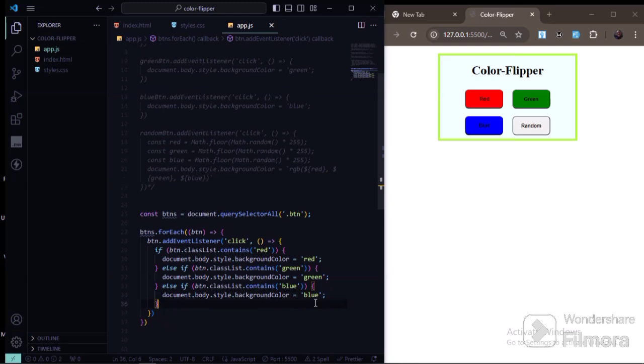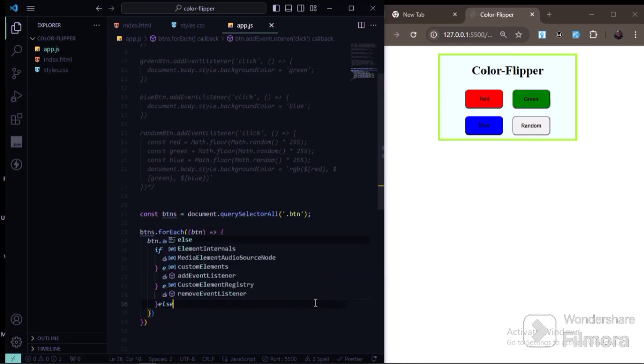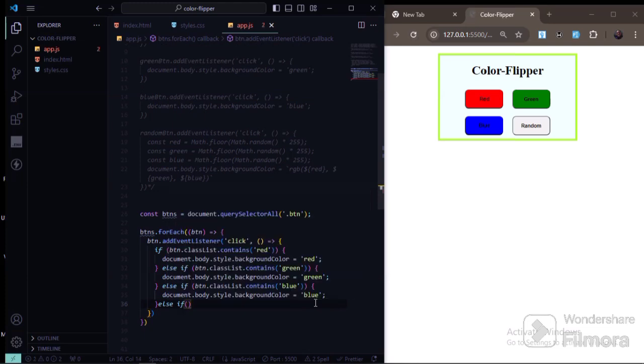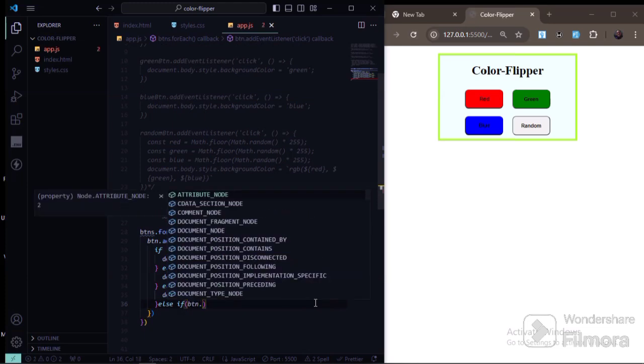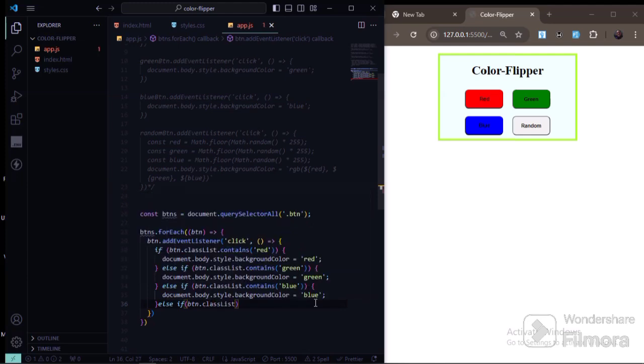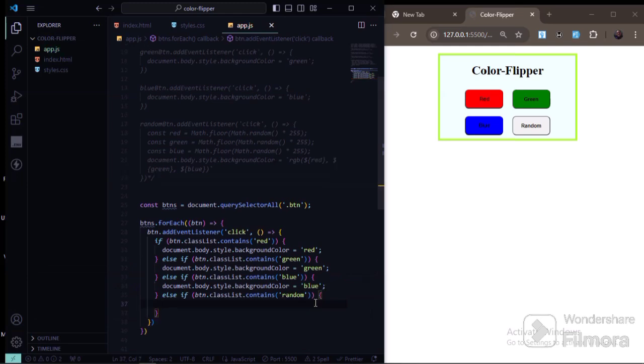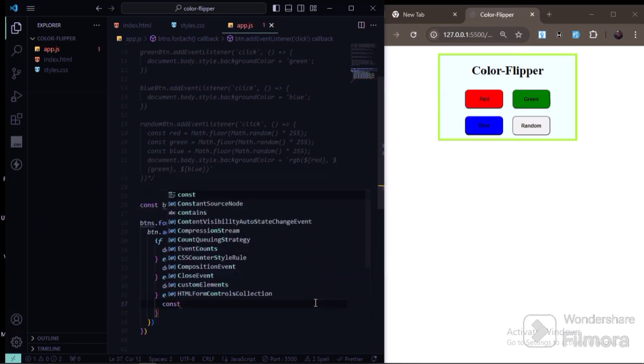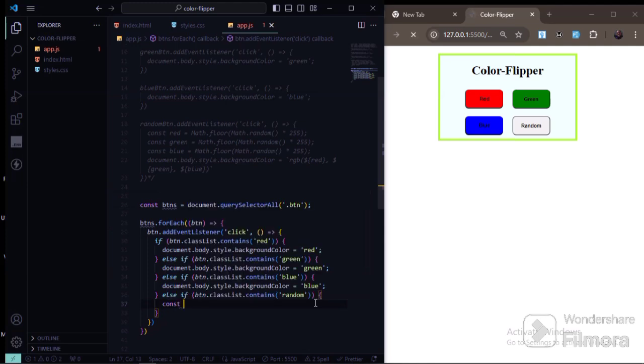Okay, now else if for the last button, the button class list contains random, then we'll do the same thing here. We'll declare our variable.